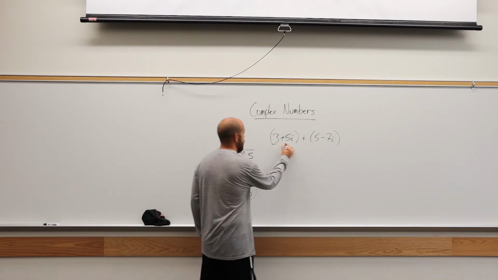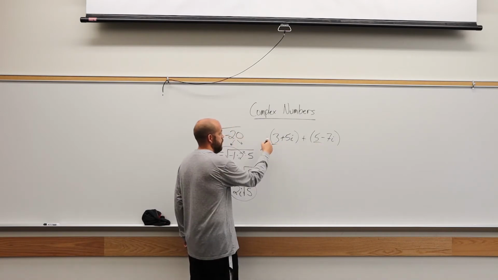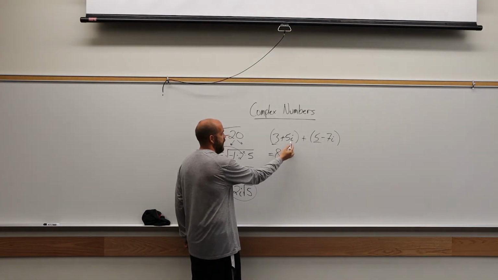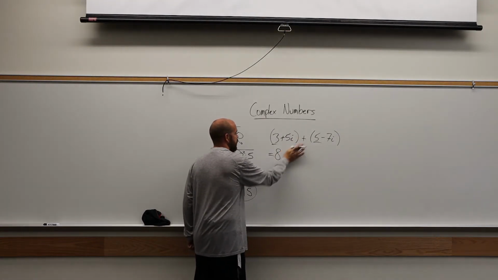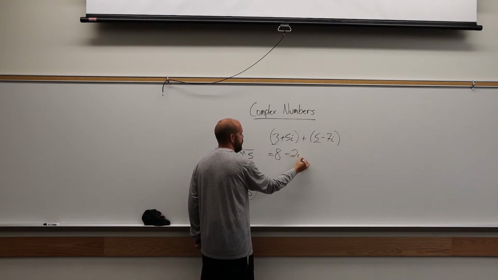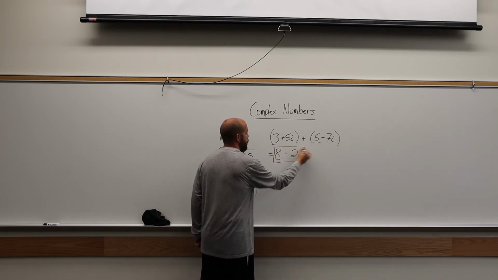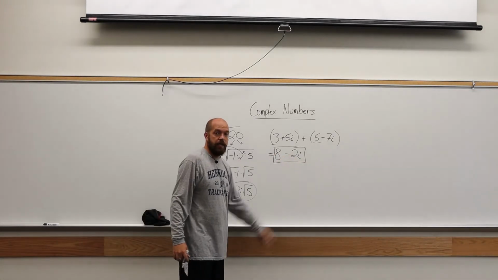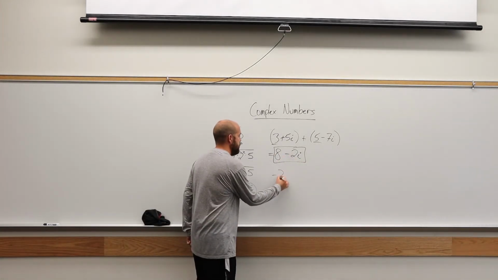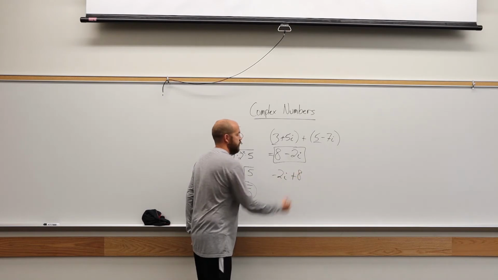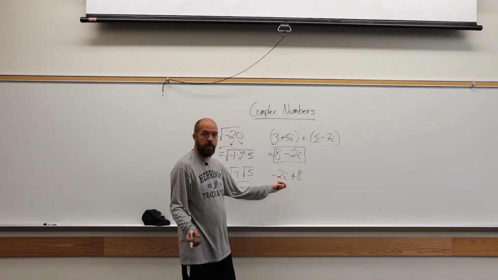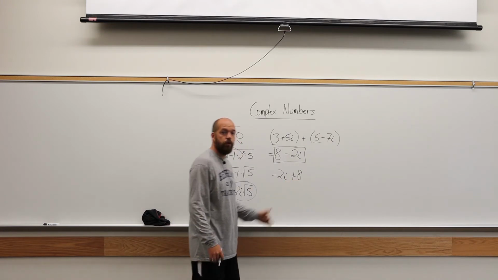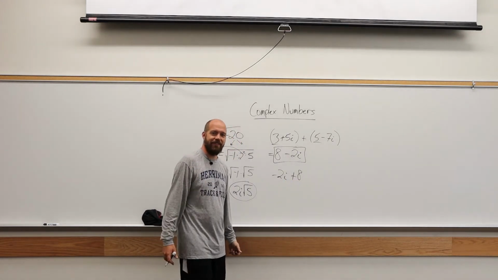So real things can get together. 3 plus 5, there's nothing outside the parentheses, so that's just 8, plus 5i minus 7i actually is a negative, so I'm going to change that to a minus 2i. You always put the real number at the front, the imaginary one at the back. You'll never see the imaginary at the front. If you see this, you want to rearrange it. You always want to keep your real numbers before the imaginary ones. Okay?